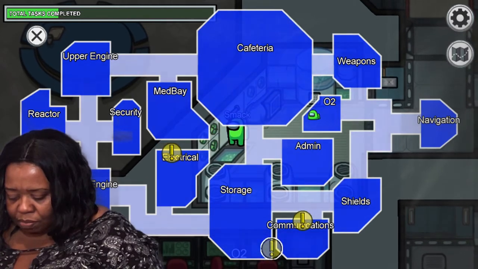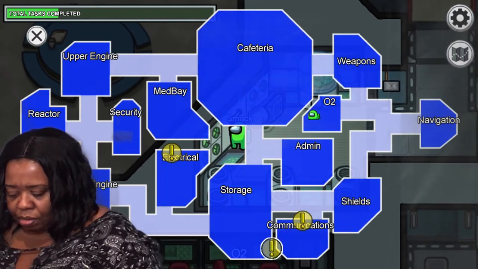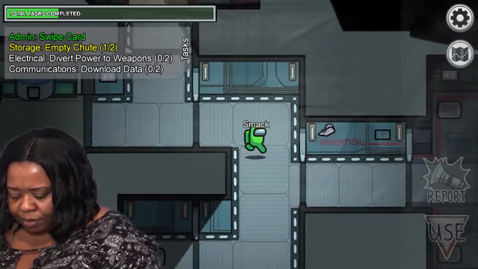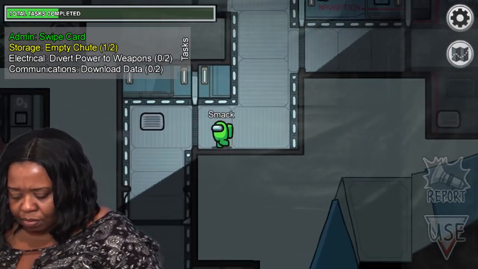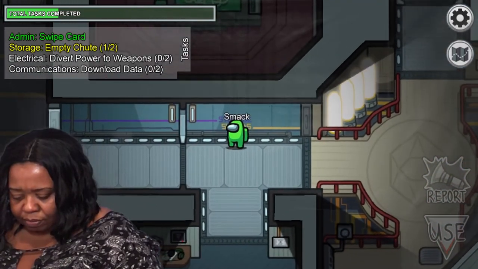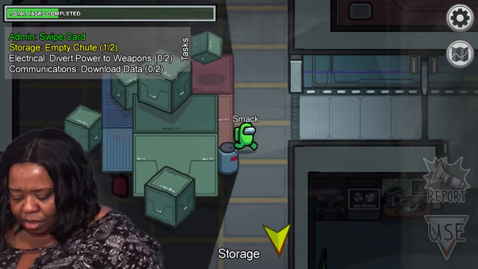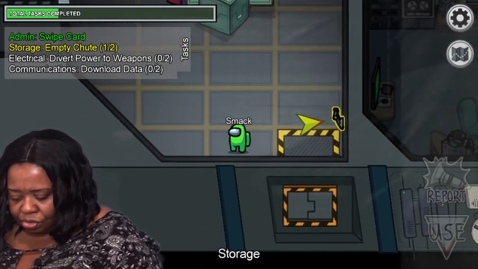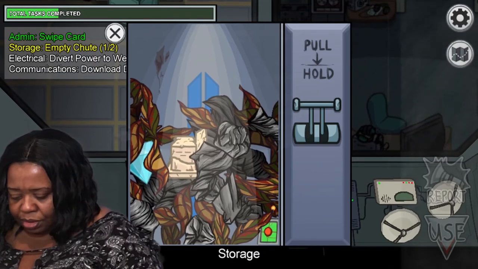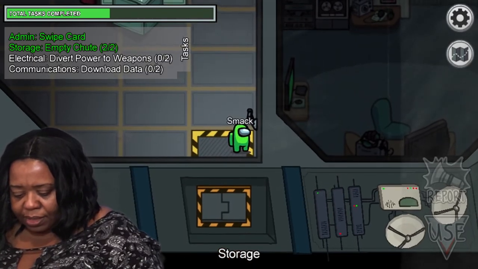So I'm in the O2 building. So I can come on out and come on down through shield and then across to storage. Come on out. Come down. Uh oh. Come on down. And come across. Keep going across. Oh, and it has a little arrow that shows you. I guess it's telling you how to get there. So right here is the chute. So in front of the chute, press use. And there's some more trash, and I'm emptying the chute. The chute is empty. Now that task is complete.